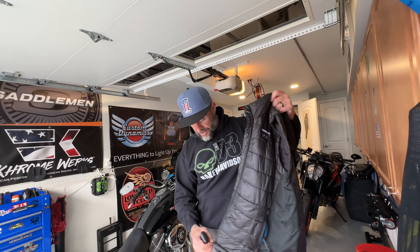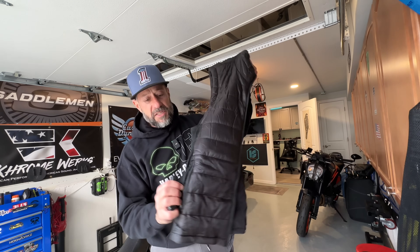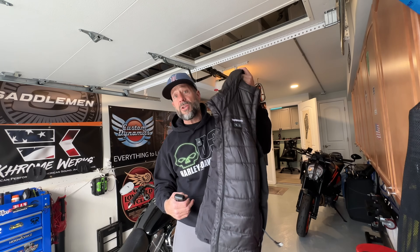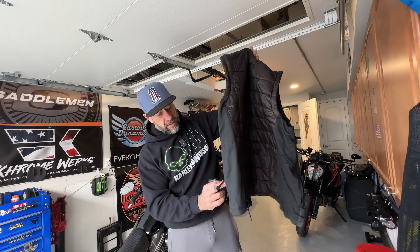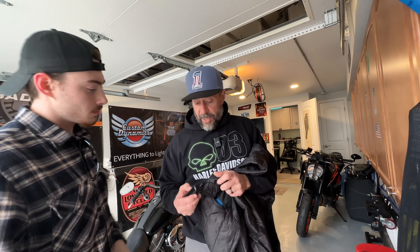If you're working in the garage, especially in winter when it's cold, I have another pretty cool item to show you guys. This is the Kemimoto heated vest. I wouldn't necessarily wear this just for going out for a ride — I'm actually going to use this when I'm in the garage because the garage isn't heated. I do have a small propane heater, but if you're still a little chilly, this is a cool alternative. It has a battery pack — I was just charging it and it was at 75 percent.